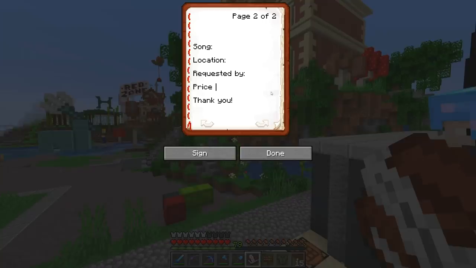Price is one diamond per two note blocks. How about that? One diamond for two note blocks. So the song that we just did would be like 22 diamonds. I think that's okay. Price is one diamond per two note blocks. And then thank you. Done.